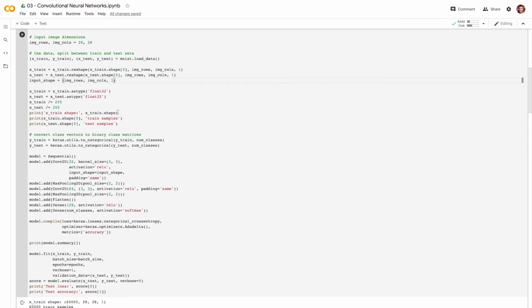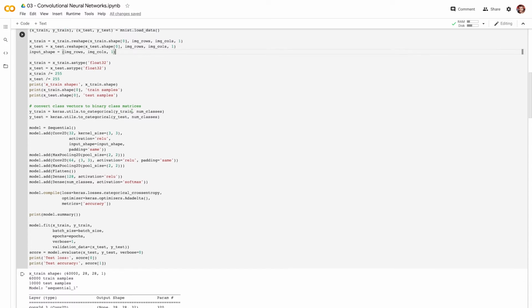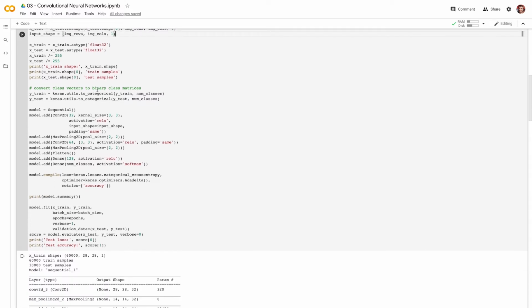So we divide those 0 to 255 grayscale values to a number between 0 and 1. And here comes the famous to_categorical, which is basically just the one-hot encoding. And then that is our input. So we have y_train and y_test. These are, of course, our labels, our outputs that we need to encode.